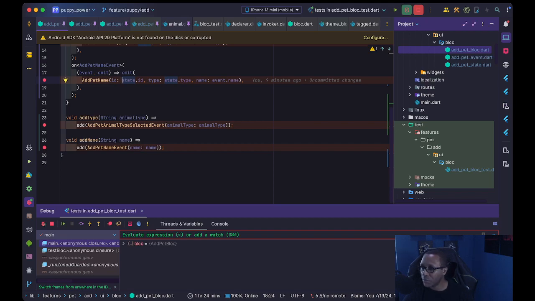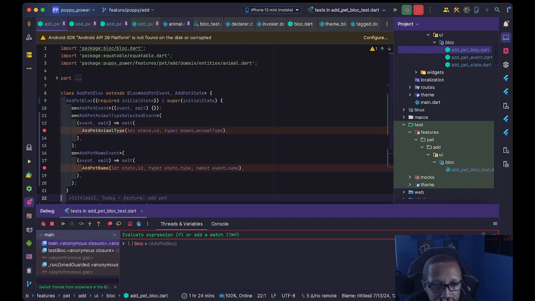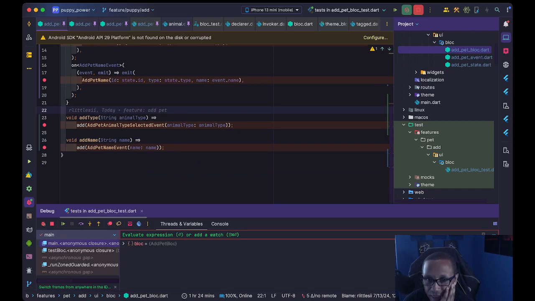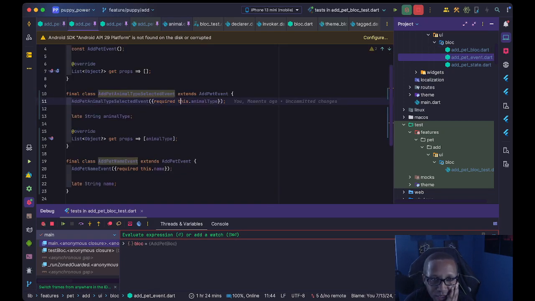Is it that the block doesn't actually change, like if the event gets emitted again, it won't if I'm already in that state? But I don't see a direct connection between events and states, so that doesn't make sense to me. All right, so what am I missing? What am I not doing correctly?